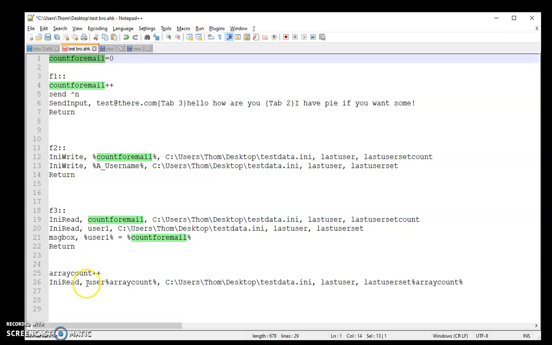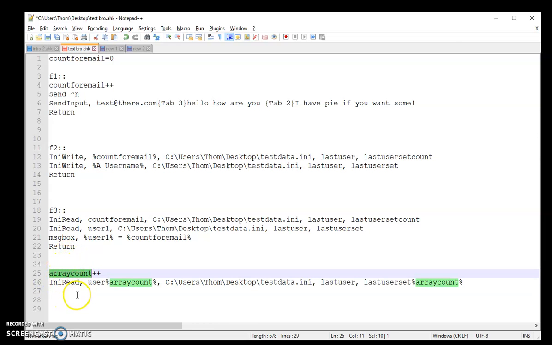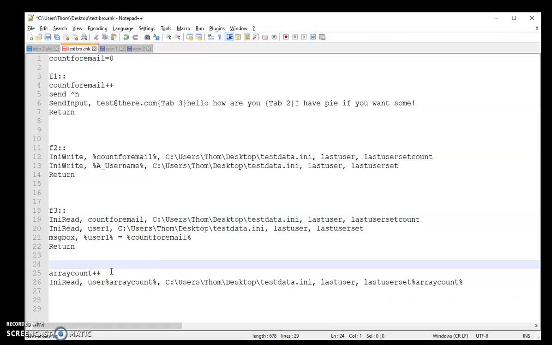Now, we're gonna go down here to an array count. Arrays can be very helpful if you're collecting a ton of data. You need a place for it to know how to store it. So you can make it so it can actually read. Let's say I had 50 people who use this function. That's a lot of data to look at. That would be 50 lines of code. You can just do an array so that every time this runs, it's just going to go up by 1. So lastuserset, 1, 2, 3, 4. And that's only just a few lines of code versus like 50.